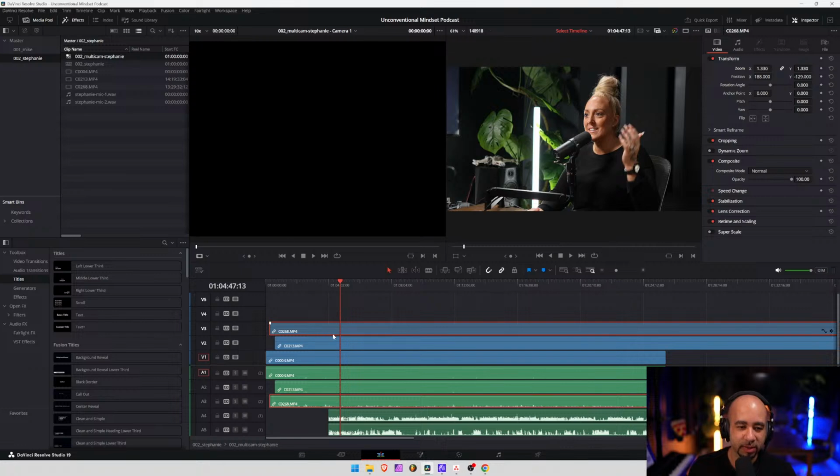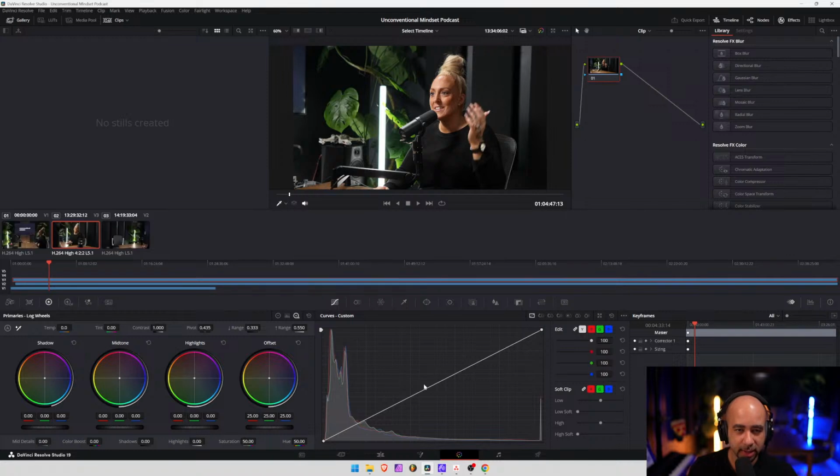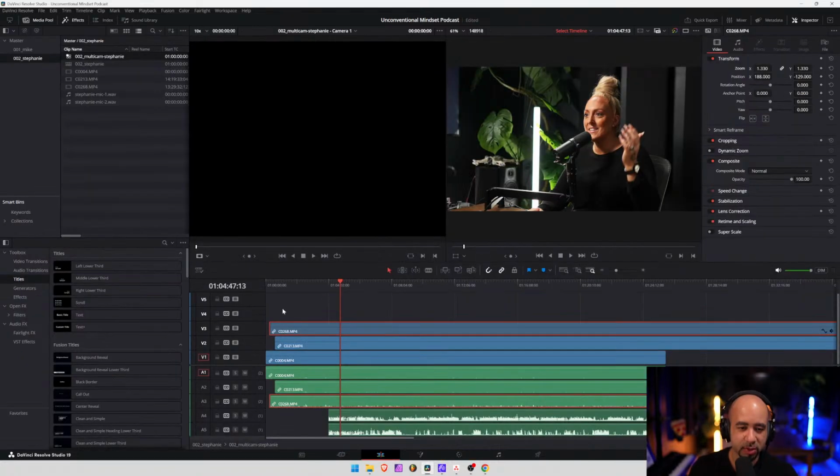And what's great about this, I can do some color correction as well. I don't even know what I want to do with this. I mean, the color looks really good just out of the camera. So let's just say I want to give a little bit more contrast, and maybe I want to warm it up a little bit. Whatever. I'm not doing the full edit now, but just to show you what my process is like. Okay, so we go back to the edit tab.